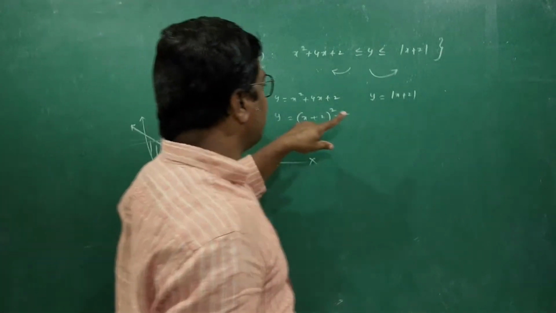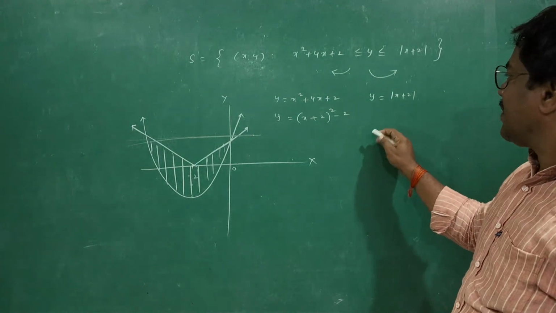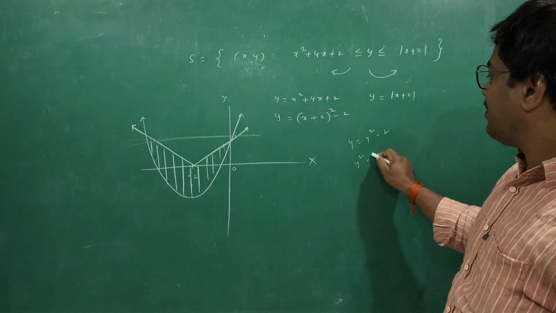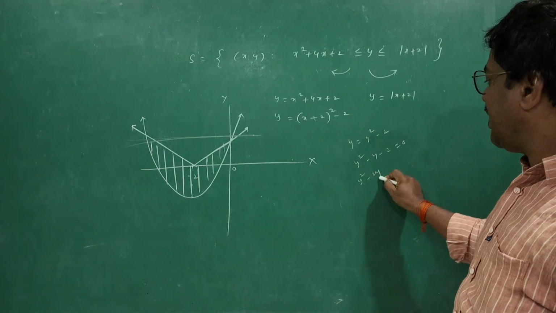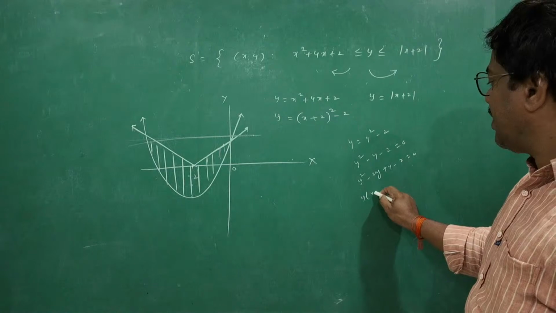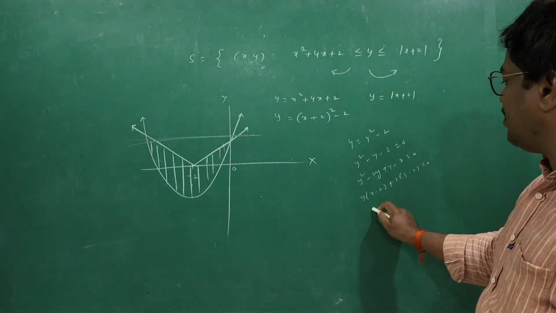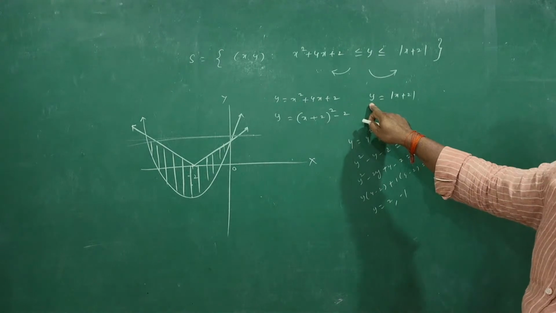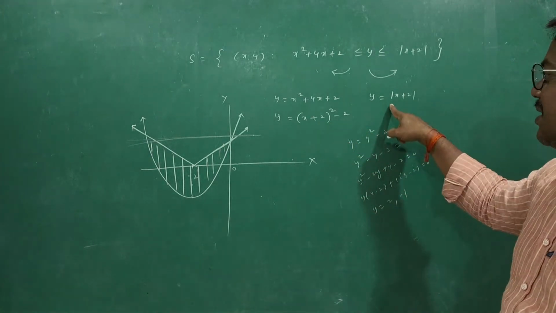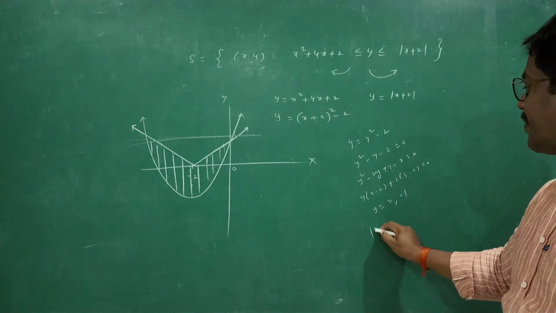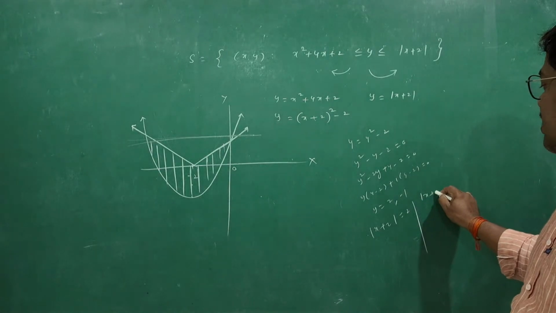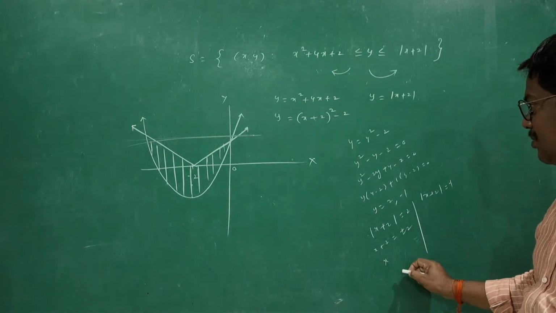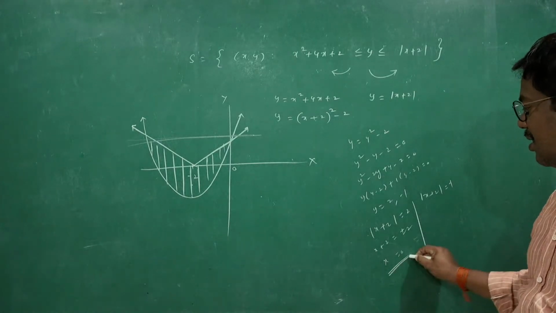See here, by solving these two, what we get? Modulus of x plus 2 whole square, nothing but y square. Y square minus y minus 2 equal to 0. Y square minus 2y plus y minus 2 equals 0. Y common y minus 2, 1 common y minus 2 is 0. Therefore y either 2 or minus 1. If the value of y equal to 2, then what is the value of x? Mod x plus 2 equal to 2 one time, mod x plus 2 is minus 1 another time, and x plus 2 becomes plus or minus 2, x is 0, y is 2.